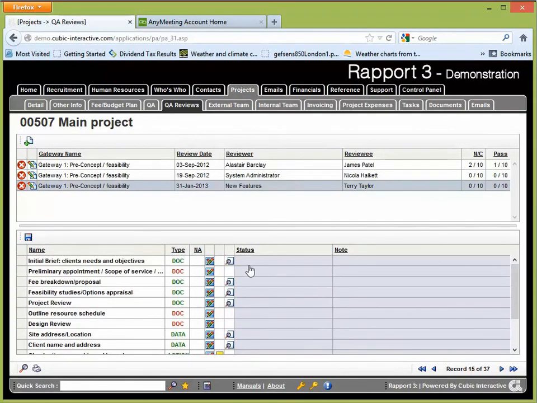So my job as a reviewer is to then come through and go through each of these sections, either open a document and then confirm whether I'm going to approve it or set it as a non-conformance and then the reasons why. So this will be done for each of the tasks, and then it's like a mini report that's been set up for that particular gateway. Okay, so the actual process has been implemented and has been up and running now for over a year, and it's been a great success, and they've managed to launch this not only in the UK but also all over the world. Okay, that concludes the end of our QA review.